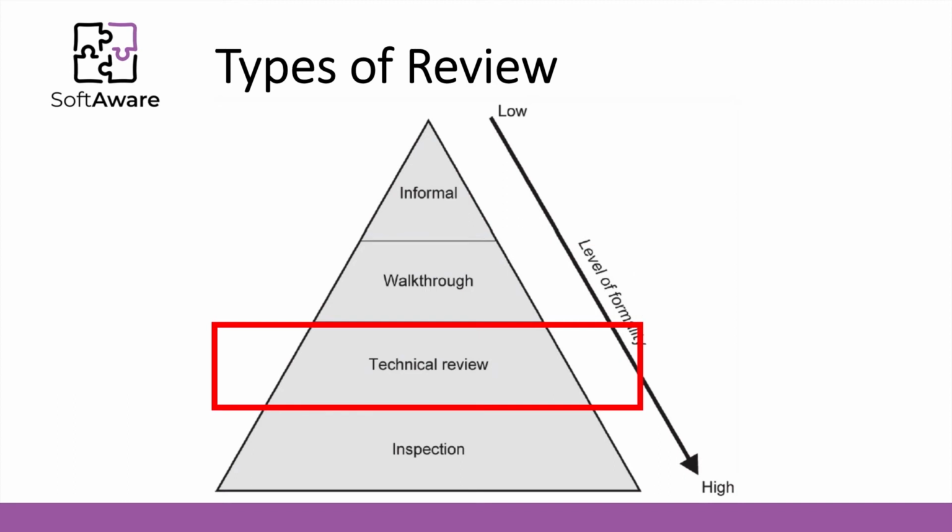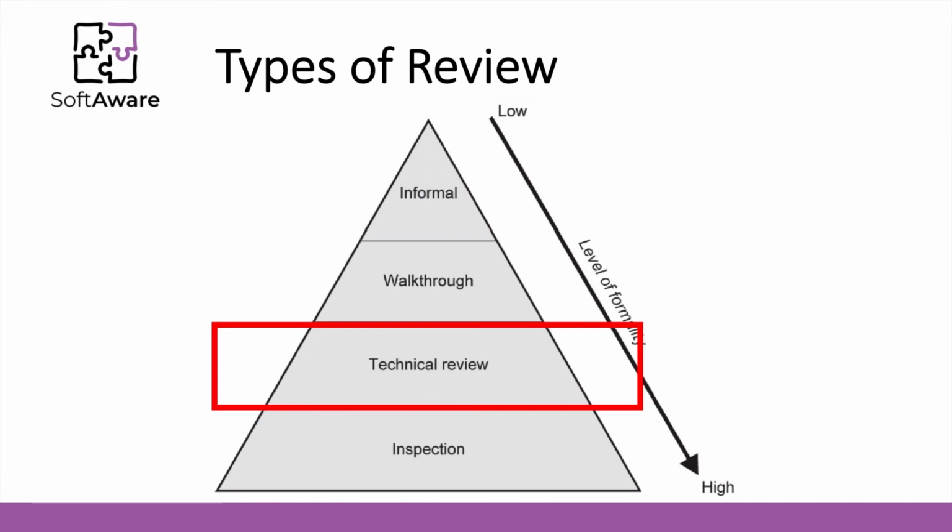Unlike the informal review, the technical review is both planned and documented and usually takes place in the form of a meeting. Preparation needs to be done in advance by sending out the document so that it can be read prior to the review meeting, organizing a date, time, and venue for the meeting, and most importantly, who is going to attend. It is very important to get the right people involved in the review.